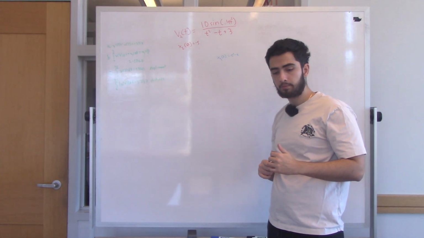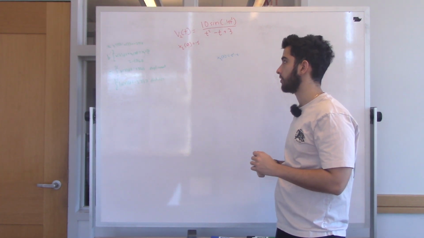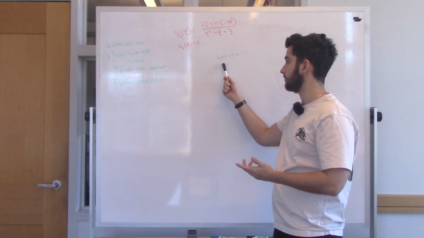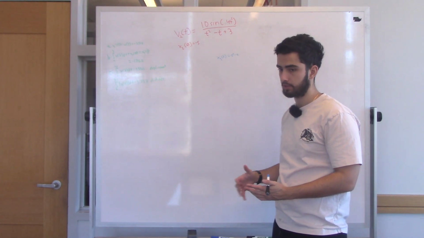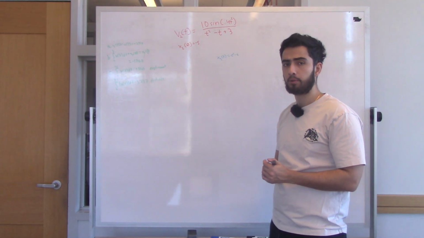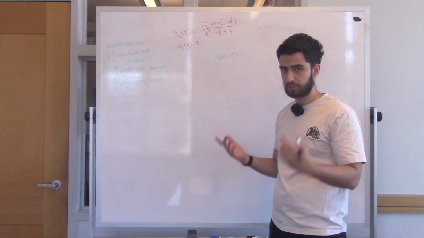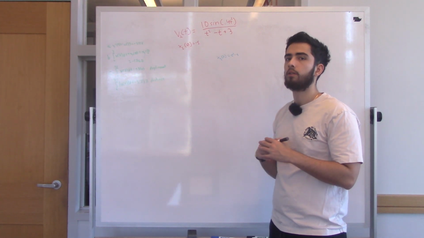Alright, now for this last part of the second FRQ, we're told that the second particle has a position modeled by this function, t squared minus t, from 0 to 3.5 seconds. And we're just asked to find at what point are the velocities of both particles the same. Okay, what does that mean?